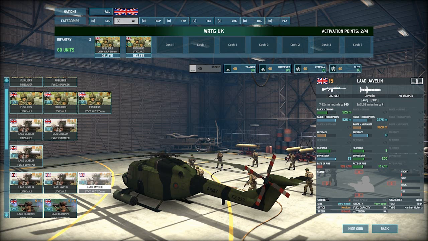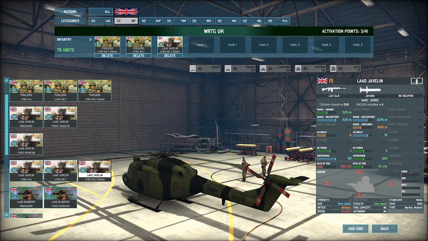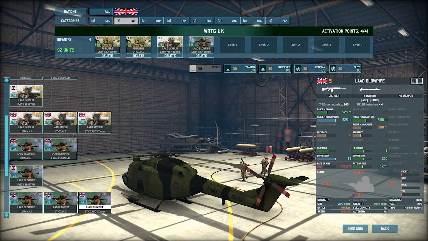Alright, we're going to want some AA, so let's grab a Javelin. We'll go over the 20mm as well. 20mm I find is quite versatile. I mean, the Lynxes aren't gunships, but it's quite versatile to have the 20mm as opposed to just the CRV rocket pods, because you get to actually engage other helicopters and stuff with that as well, so it's pretty cool. Alright, so we can get back up the Javelins with some Blowpipes, some 20mm as well.